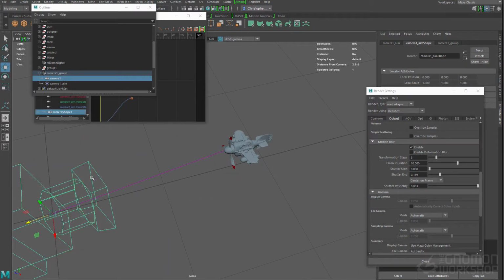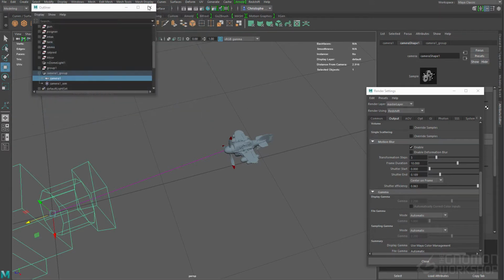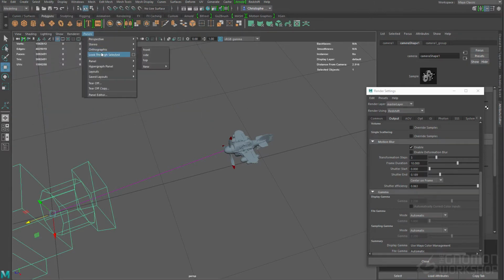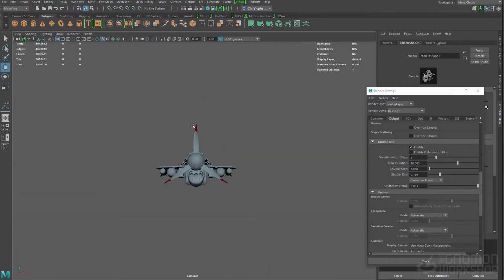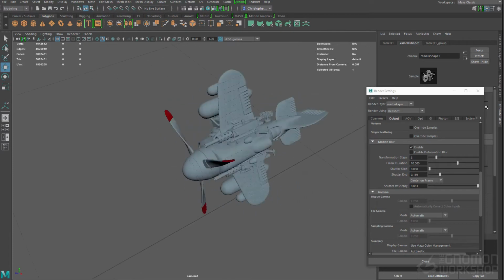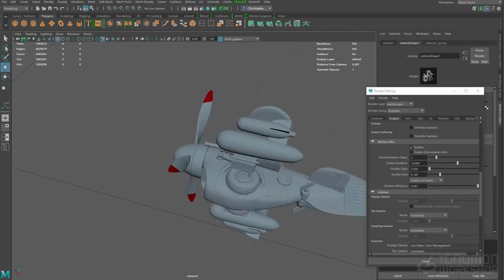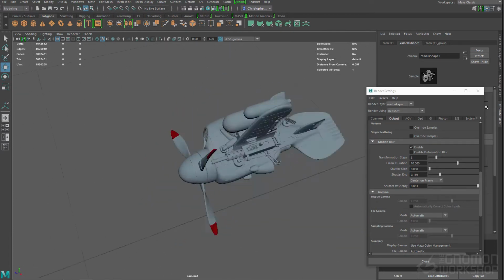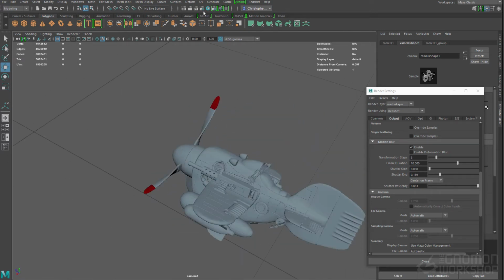And the camera should be, let's move panel, look through selected. Camera should be here. Perfect. Now let's have a look in the IPR.